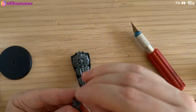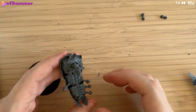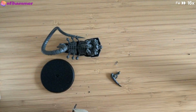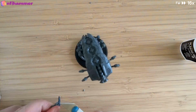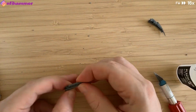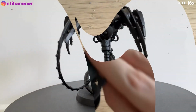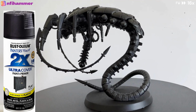So that was a bit annoying, and one thing I would do differently next time is I glued each of the hands and Necron orbs onto the body, but I should have just kept them separate and painted them separately, which would allow me to get to all the nooks and crannies easier, and then at the very end glue the arms on. So next time I'll try that, but this is what the model looks like when it's fully assembled.